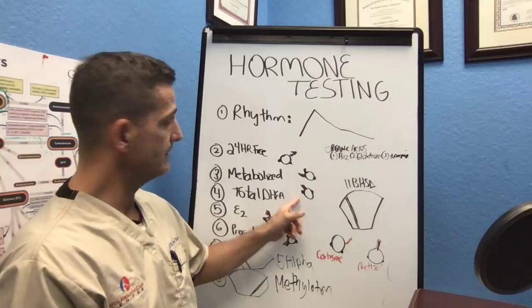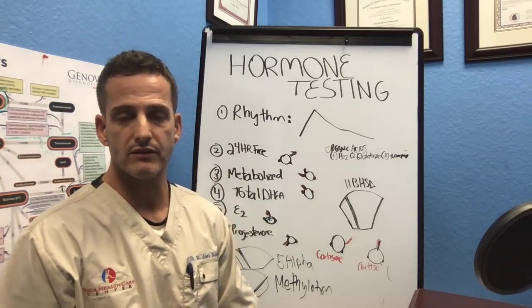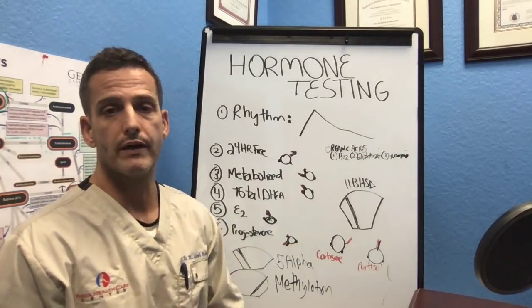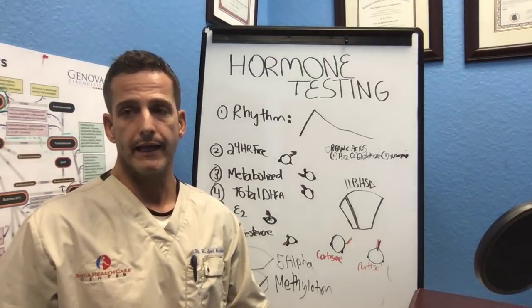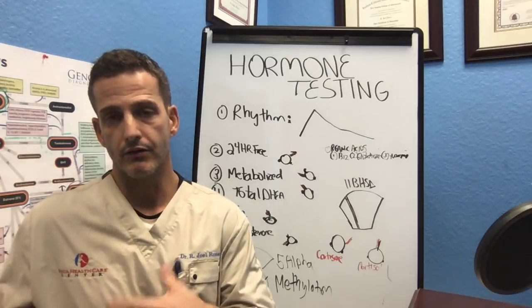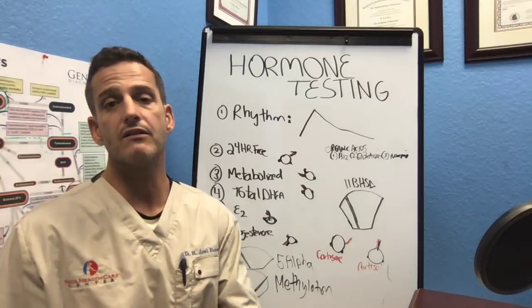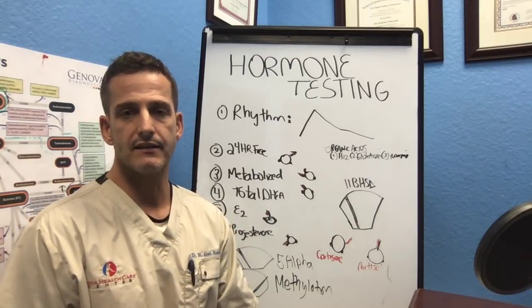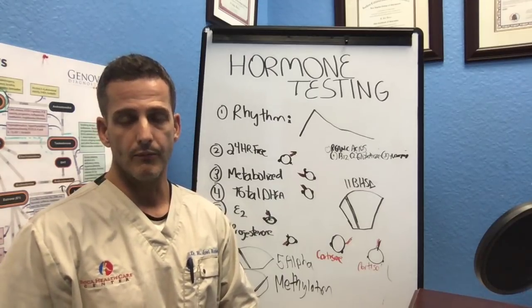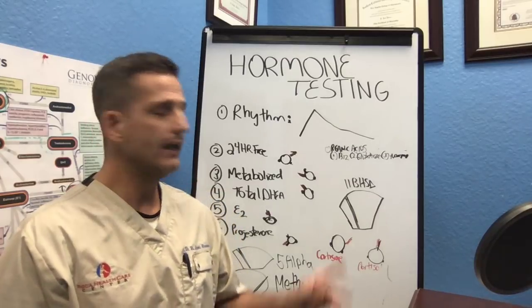The other thing we see is that her total DHEA is low too. You'll see that with a chronic stress response, where not only is it going to inhibit the HPA axis, it's also going to ultimately cause an imbalance between the cortisol firing and your DHEA receptors, your sex hormones, firing. It's not so much a pregnenolone steal as it is that we have orders of magnitude more receptors for cortisol and its functioning versus DHEA. We'll get into that in a second.